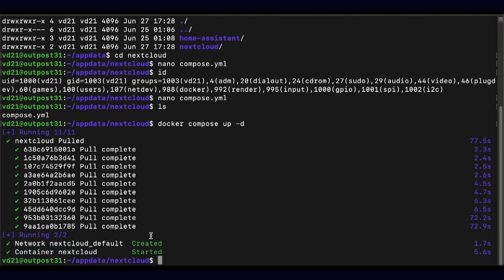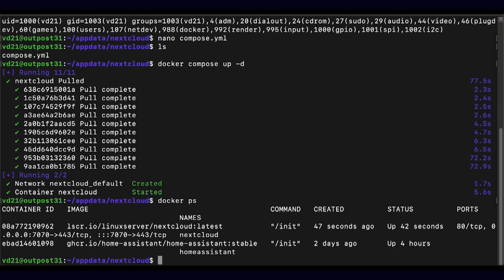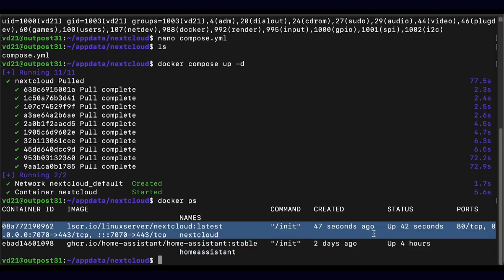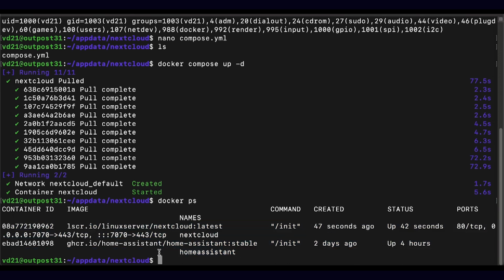So check this out. If I type in docker ps, it's going to list all my containers that are up. I've got a Home Assistant, don't worry about that, and then Nextcloud up here. So Nextcloud is up and running. I know it's not the easiest way to look at this stuff, but it's up and running. And I can also see that it's running on port 7070 locally and then 443 internally. And by internally, I mean in its own little Docker container, not internally on my Linux server or on my home network. It's just in its own place.